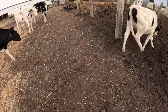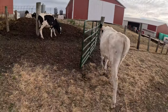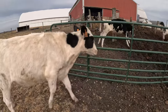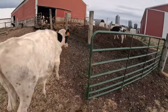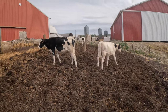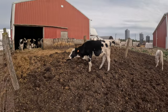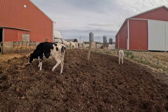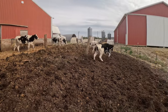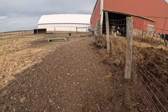Here, hopefully they all follow suit, but this one. Nice guy having a lot of wrong side. There's some nice looking heifers, so they stay pretty clean, which was pretty dry this year, so they stay a lot cleaner, keep all the mud and manure off of them. But they're about the same. Well, they might be a little bigger than some, so they should get along pretty good in here. And we'll move the next group into here then.